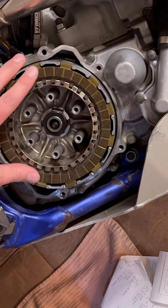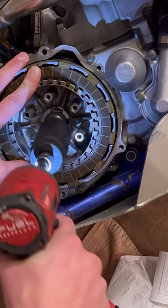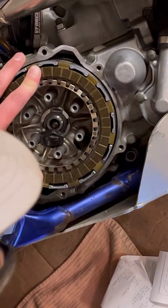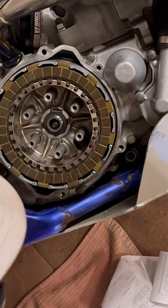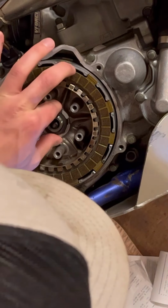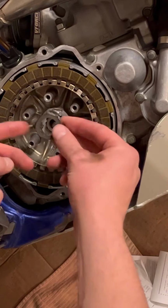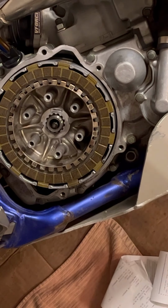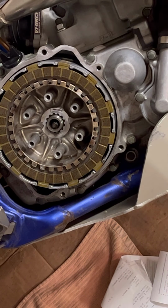So you're gonna push, hold it there with your fingers, put it on there, and off she goes. See? And you put that off to the side. Then we'll pull the lock washer off like this. This you should replace, which I did buy one to replace. And then we'll go ahead and pull these out. And I'll get a bag to throw those in real quick.